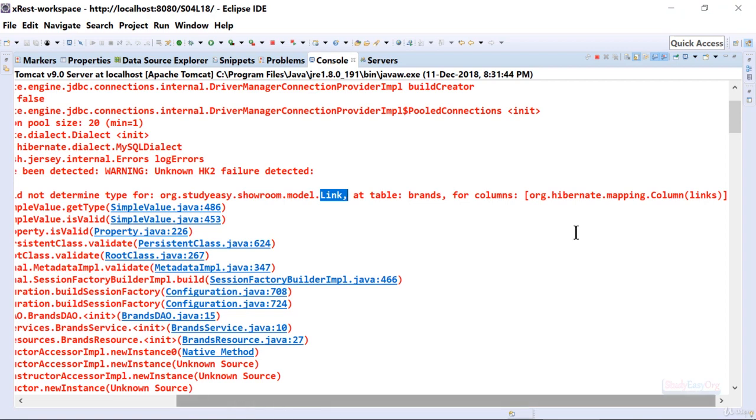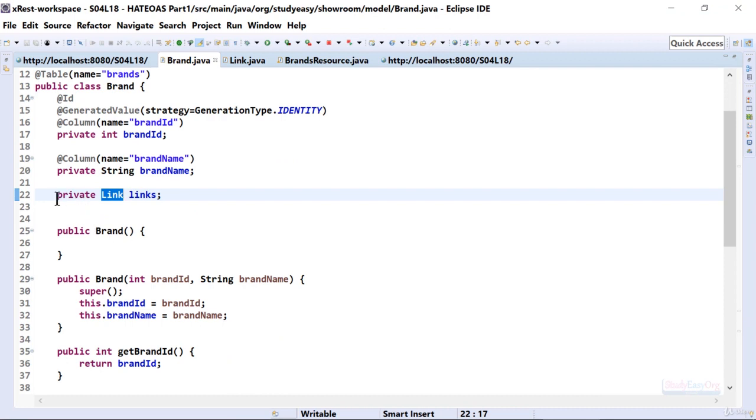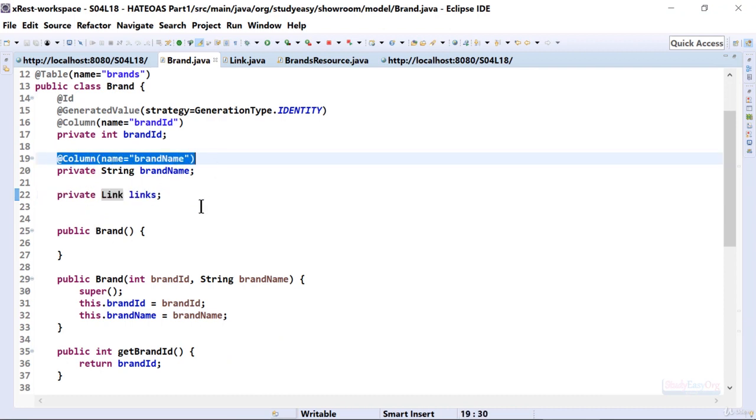The reason being, Hibernate is trying to map the field to a column in our database table. Now friends, let me show you the model. Let me expand this. In here we haven't used any column annotation. Again, Hibernate will try to map this particular field with a column in the database table. That's the default mechanism.